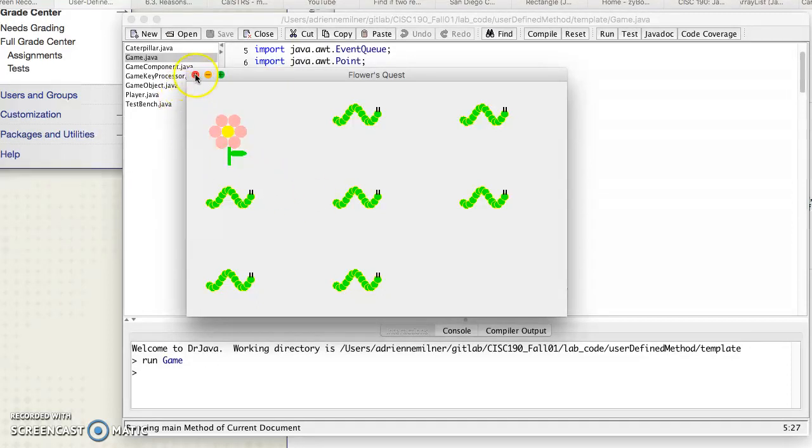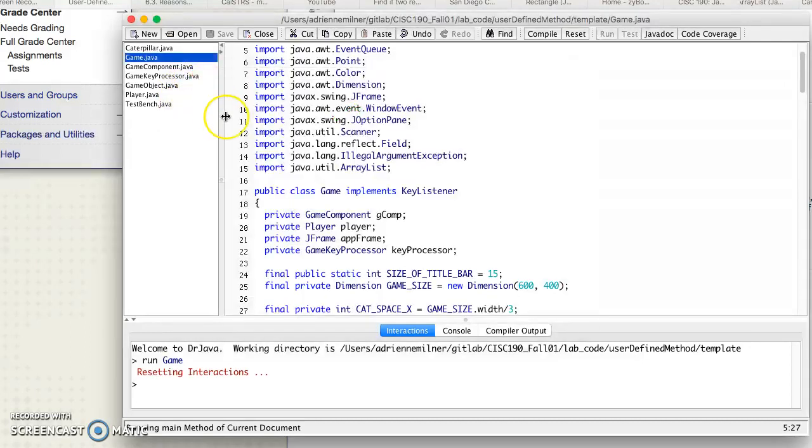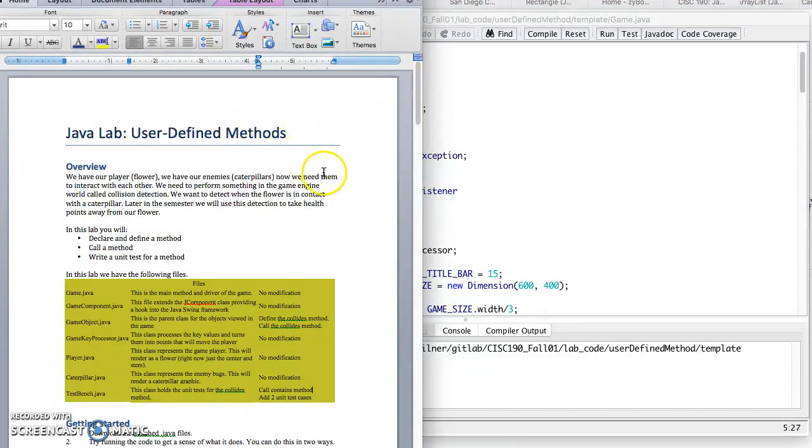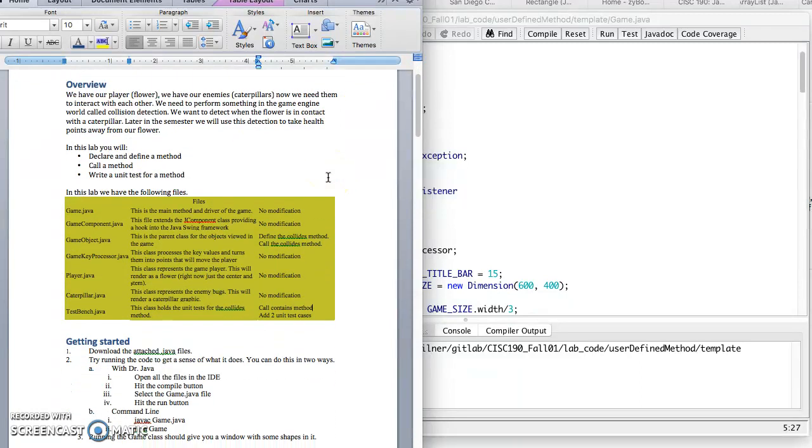Well, let's take a look at our lab write-up. What are we going to do in this lab? We are going to add some collision detection, and this will tell us if the player has collided with one of the caterpillars or enemies so that we can do something with that information later on.